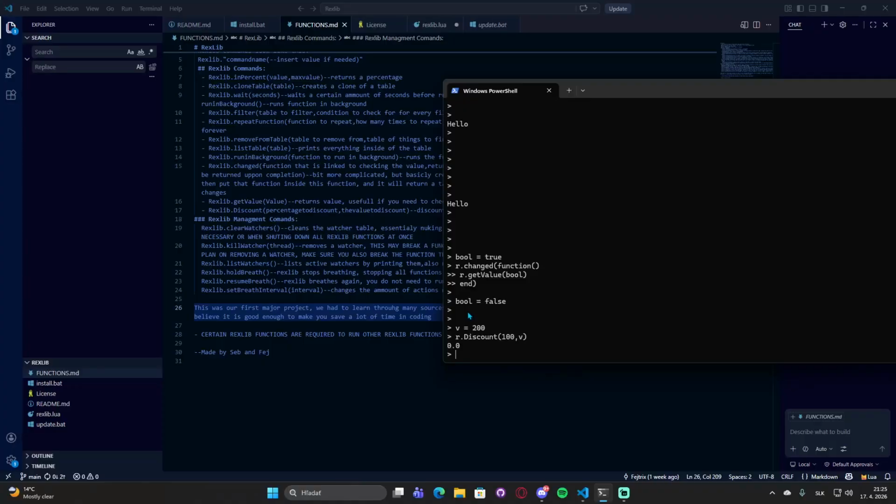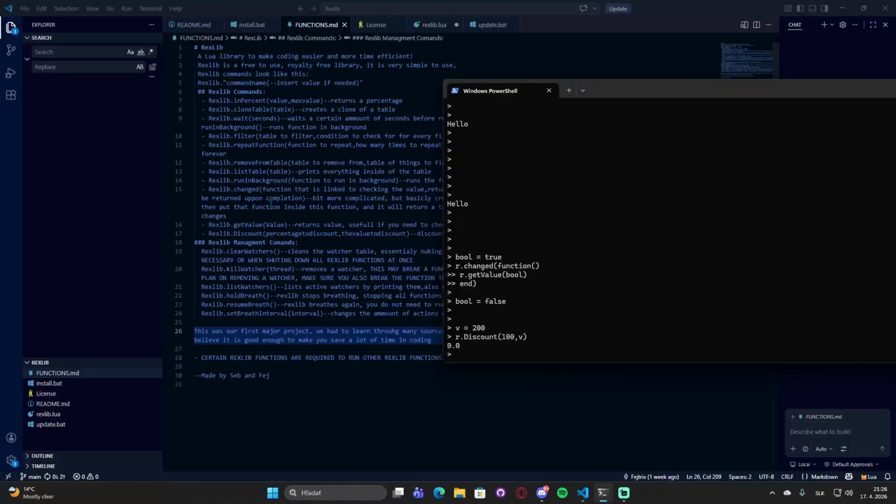But let's say you are stuck to a value, or to a watcher, and you cannot remove it because you don't know which thread, which I will show you how to remove it by thread soon, or something like that. So you can just clear all of them at once. Basically, it will nuke all of these functions, stopping them, but also it's really useful, since sometimes you need to shut down Rexlib by itself, and firstly you should clear the watchers so everything will work correctly.